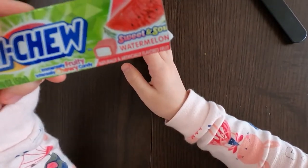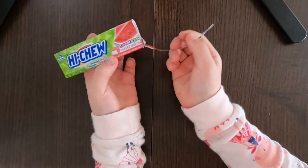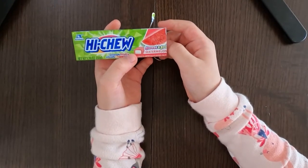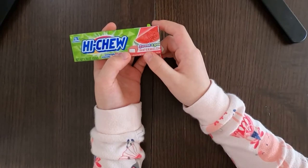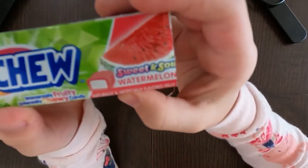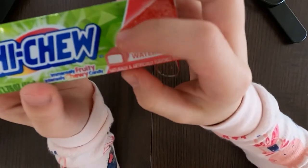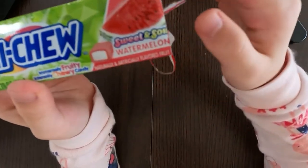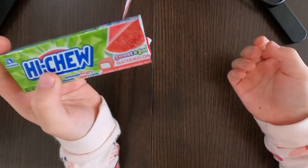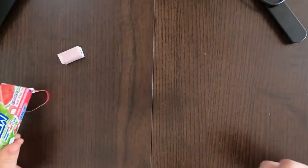Since the wrapper says it's sweet and sour, it is correct — it is sweet because it's a candy, and it also comes sour. Also since it's chewable, you can also bite it. So my dad's gonna cut the Hi-Chew to see if the picture is accurate, because it looks like the picture has a pinkish red at the top and white on the inside. When we look at the outside, it is true — we can see the white and the red.